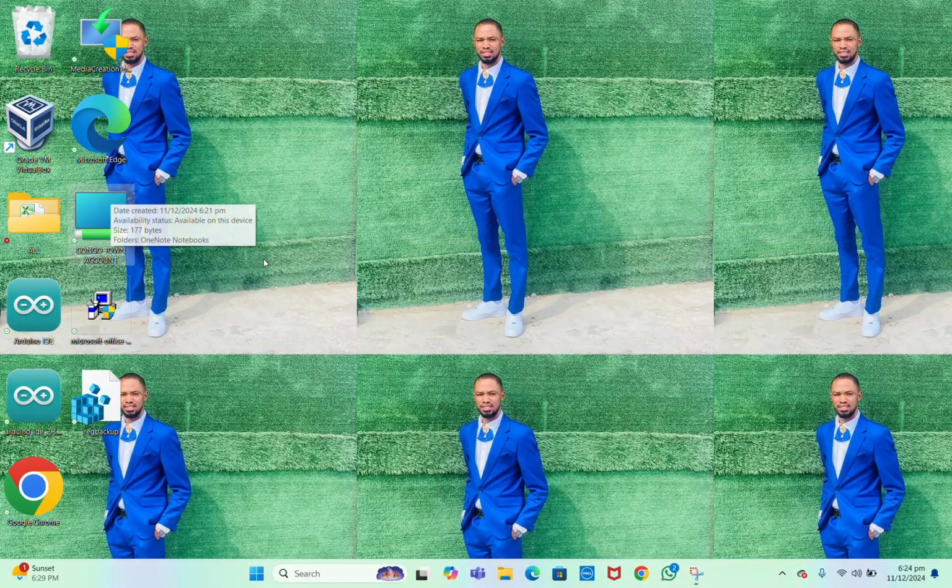Thank you so much for being with me for this demo. Just to recap, we learned how to automatically arrange our icons on our desktop, how to delete an item on our desktop and then retrieve it from the recycle bin, and how to change the look of our icon on the desktop.